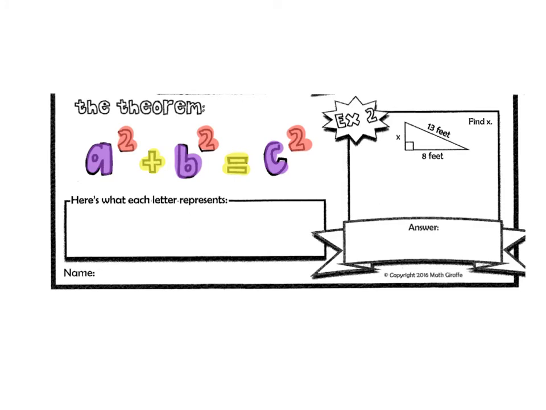The theorem says that a squared plus b squared equals c squared. Now what does each letter represent? The a and the b represent the length of the legs. The c represents the length of the hypotenuse, which is the longest side. Now let's talk about what this means. It means the area of the square made off the smallest leg, plus the area of the square made off the shortest leg, is the area of the square made off the longest leg, which is referred to as the hypotenuse.